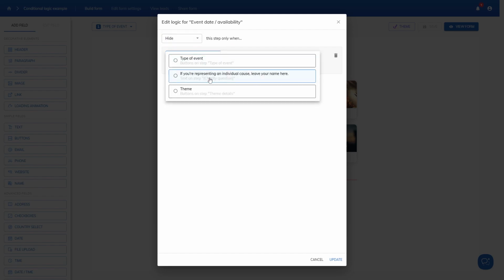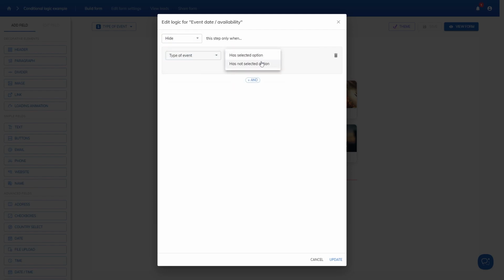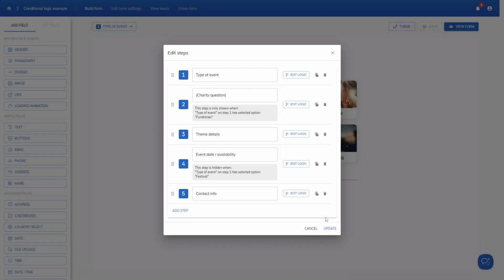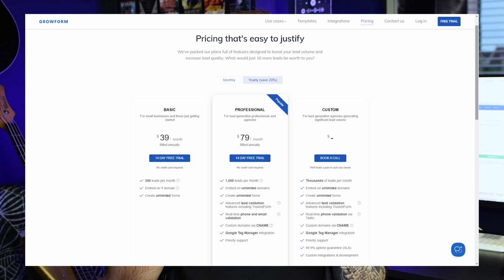They also boost higher conversion rates from personalized and streamlined form experiences, with extensive flexibility and customization options with seamless integrations across both the conditional logic and the form builder itself. Cons, well, as with many of these form builders, there's going to be an initial learning curve to fully understand all of its conditional logic capabilities. And if you have exceedingly complex forms with extensive conditional logic, this will eat up your time in setup and testing. When it comes to pricing for Growform, this is what it looks like at time of recording.